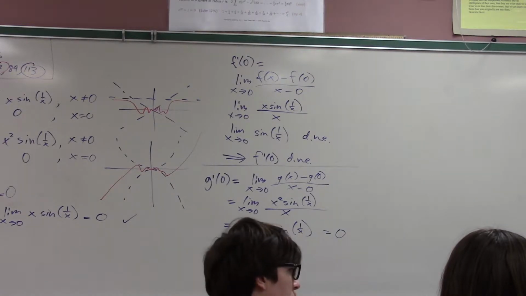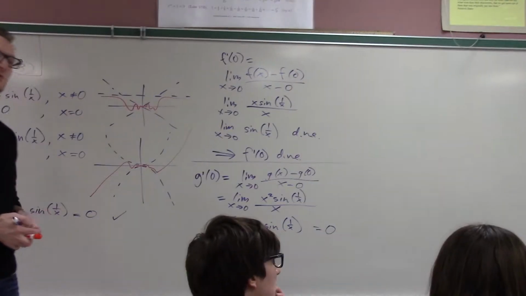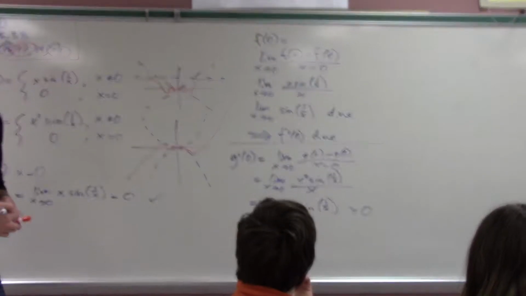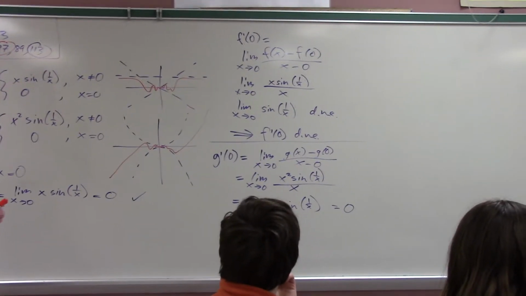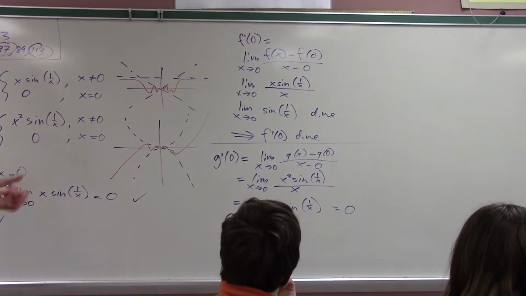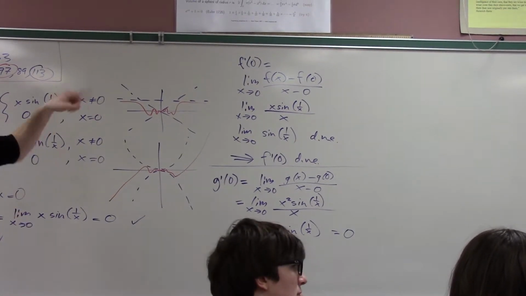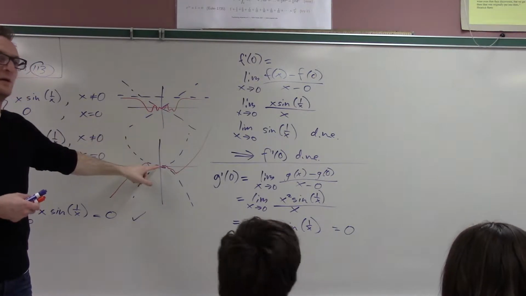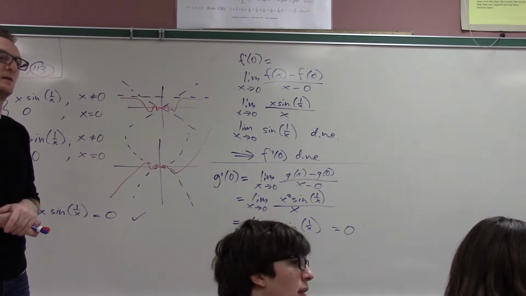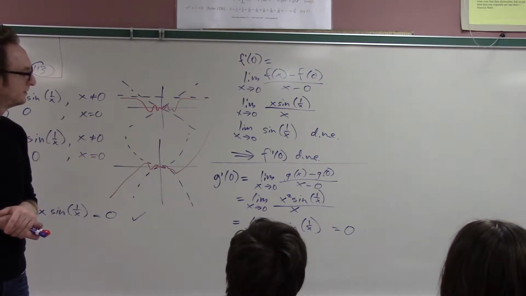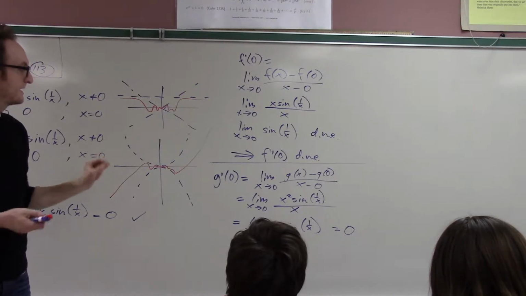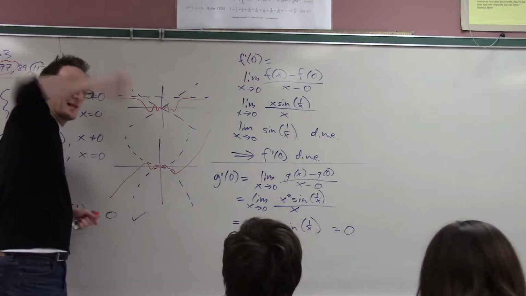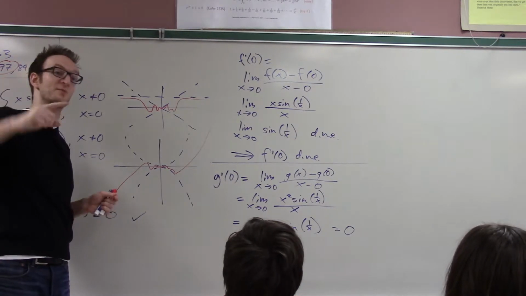Talk to me now. Why is this guy 0 there? What's going on? On the top one, the sine oscillations are getting steeper and steeper until sort of infinitely steep in the middle. Whereas on the other one, it's getting less and less steep until it gets flat at 0. Yeah, the frequency of the oscillations is every bit as crazy as it was before.